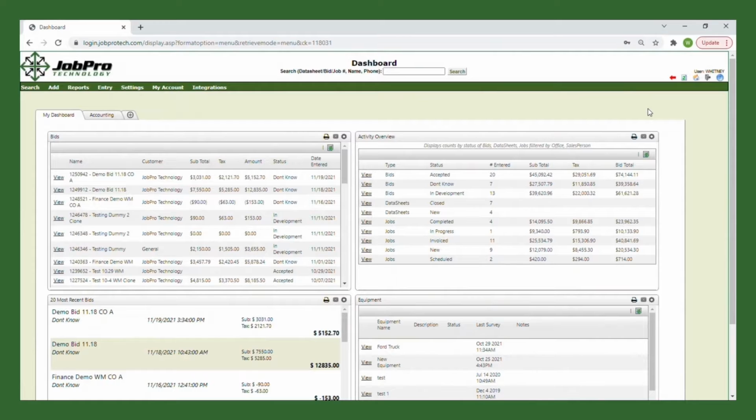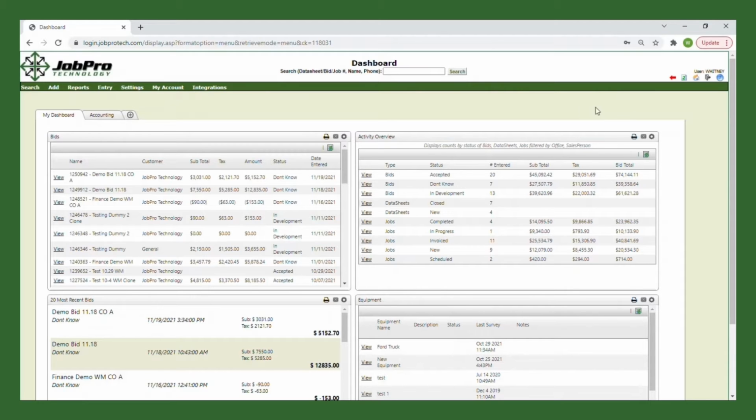Today we will be covering how to create and use a dummy bidder within your system. A dummy bidder is a special customer set up within your system that can be used to send out proposals to multiple contractors. This feature is super helpful because it eliminates the need to create a proposal for each contact. Instead, you'll be able to create one proposal assigned to your dummy bidder, and when you are ready, you'll be able to send that proposal to multiple contacts separately. Let's get started.